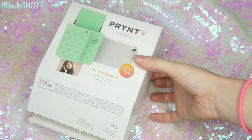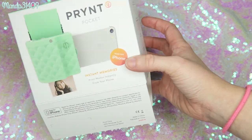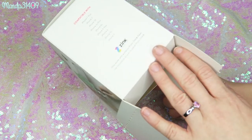This is supposed to work like an instant Polaroid-style camera but it hooks to your iPhone. Unfortunately, if you have an Android, HTC, Windows phone, or any other smartphone, it is not compatible, which is a negative. However, I think they're going to be branching out and starting to make them for other smartphones as well, which would be a great step in the right direction.